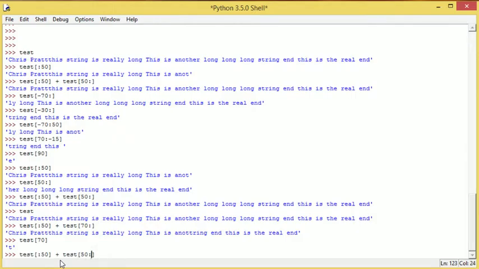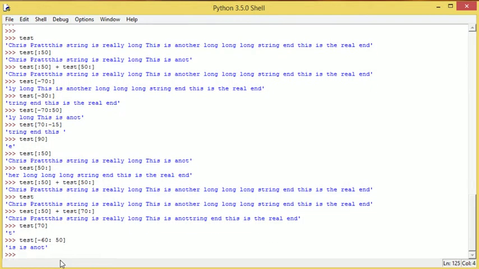Now, what if we were to include things from negative 60 and only include things to positive 50? So we've just got a small little part right here.